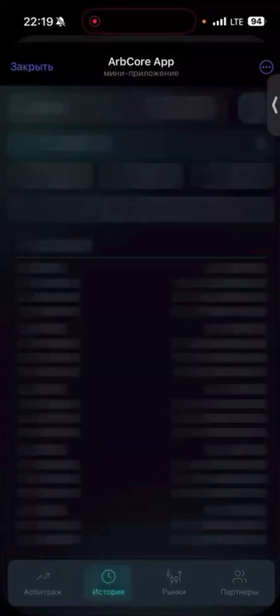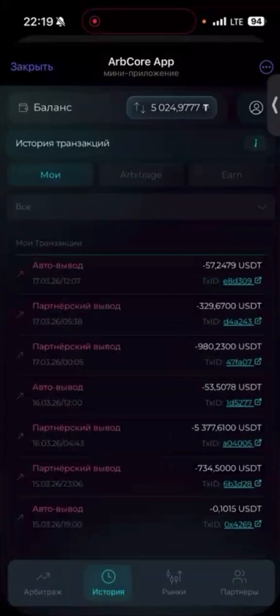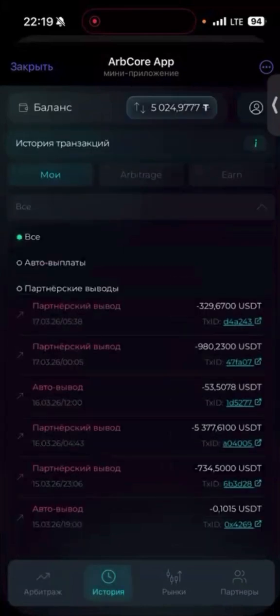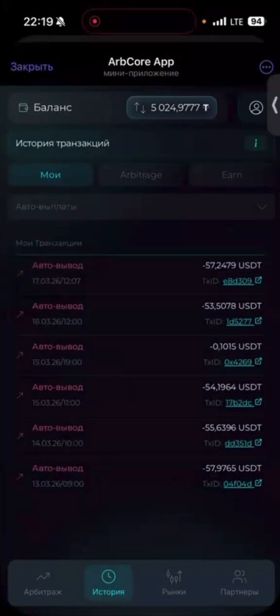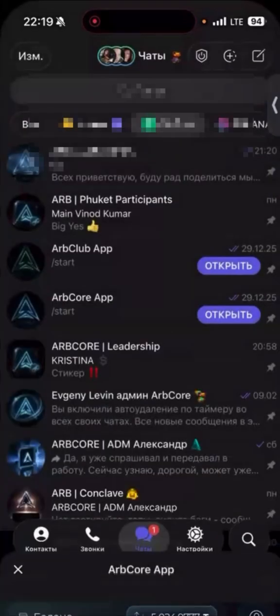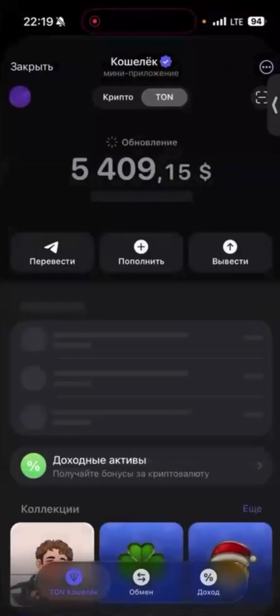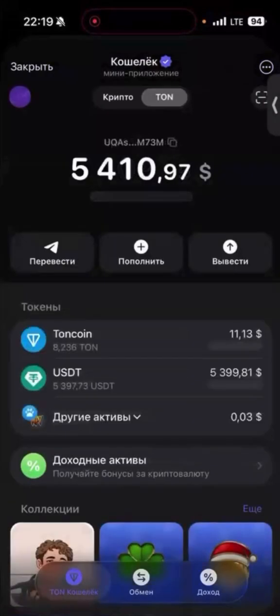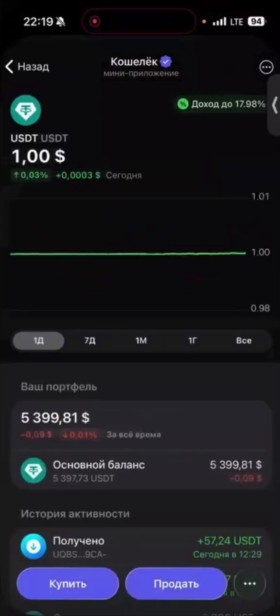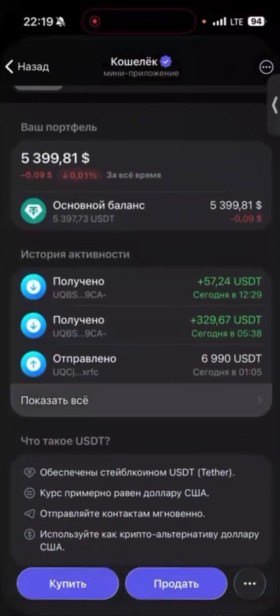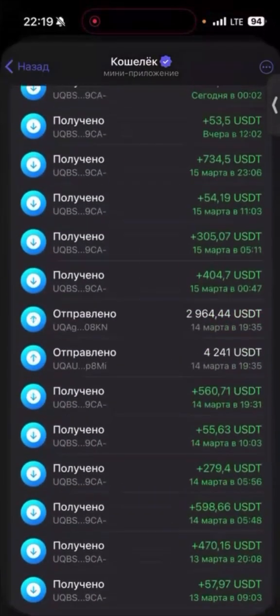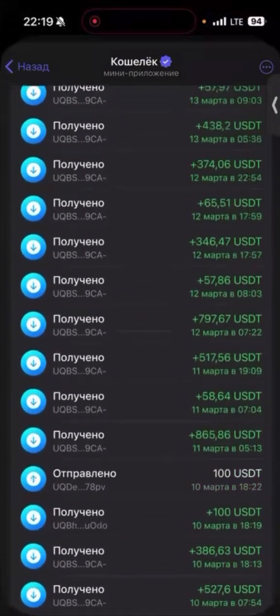$10 will be automatically withdrawn to your wallet that you linked. And now we go to the auto payment history section, and we see all my last ones there, how many, 6 withdrawals that I received. They come to my ToneSpace wallet, which is convenient for me because the mini app is in Telegram, and ToneSpace is also in Telegram. We go to UST and here they are, the replenishments that you saw. This is roughly how it all happens.